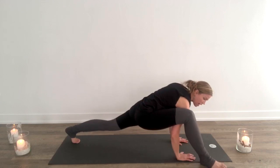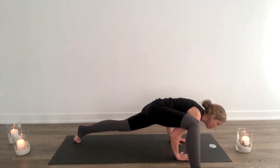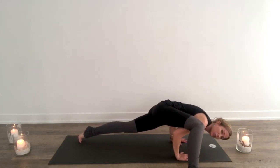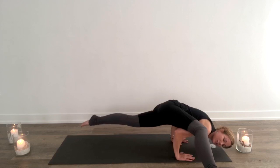Walk the right foot out so there's no weight. You can slap your foot on the floor. Bend down, bend the elbow, tuck the left elbow. Really important step underneath the hip. Push forward with the back foot and lift up.